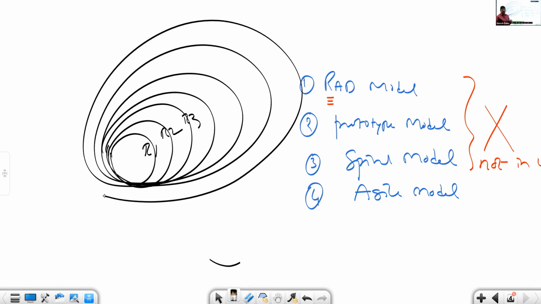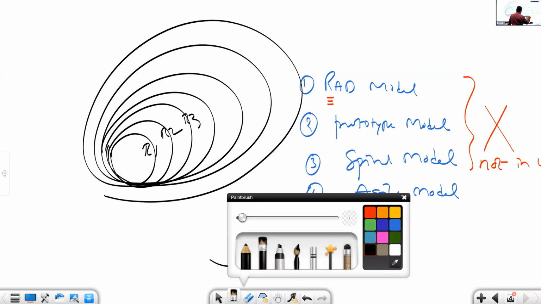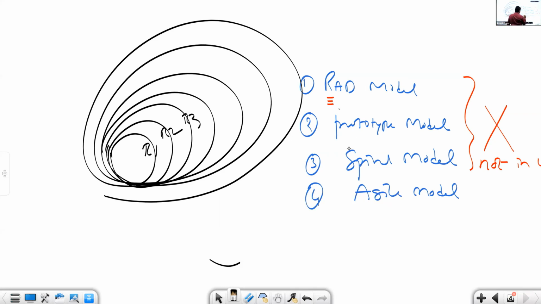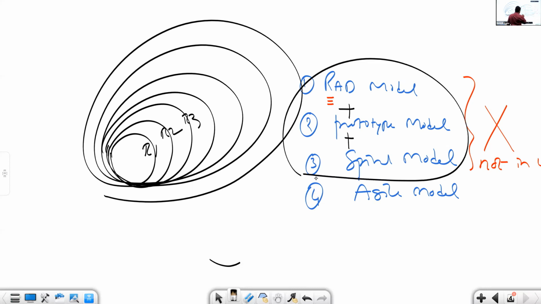Nowadays in applications, business requirements change frequently. Today the customer will say, I wanted it like this. Tomorrow the customer may change it, because competitive business strategies change very frequently. Later what the people did, these 3 models were mixed together. A new hybrid mechanism was introduced called the Agile model.